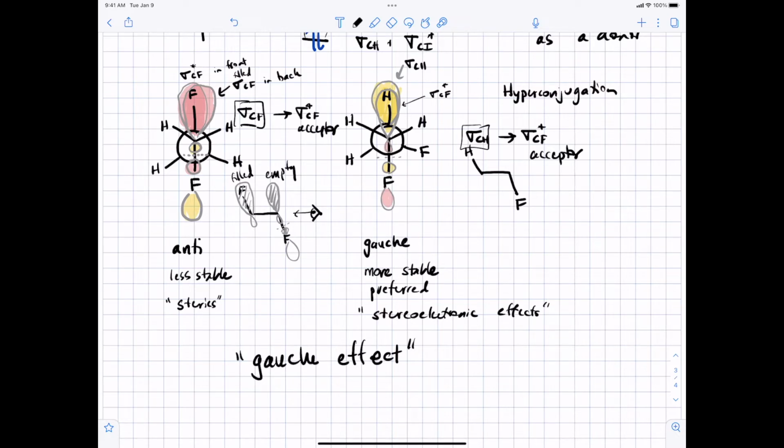So this is one of the times where you want to focus on the basic principles rather than the consequences, because you can memorize what the gauche effect is, but you don't need to as long as you've mastered hyperconjugation, because then you can predict that hyperconjugation would be better for the gauche conformation than the anti-conformation. All right, other questions there?